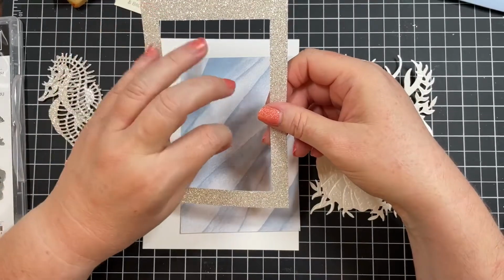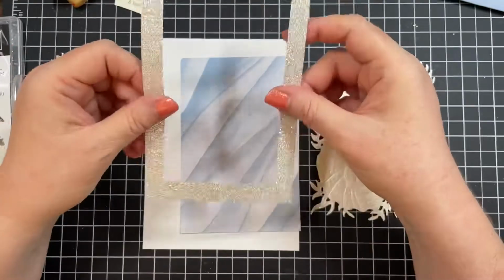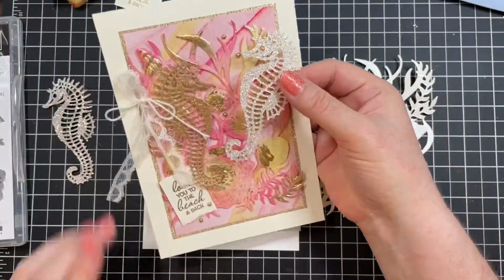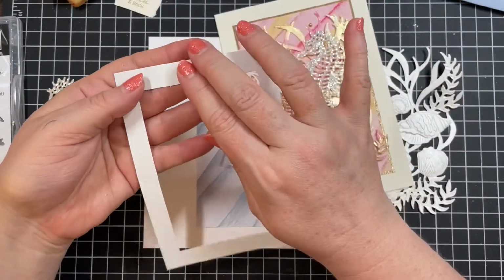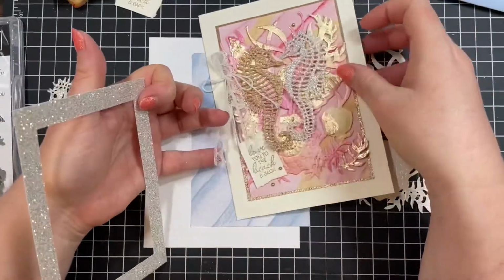So I saved this bit for something else. Now this is like thicker. That's why I ended up, the seahorse is cut backwards. Let me show you this one. That is because when I cut the glimmer paper, I wanted to cut on this side first. So I put the die down and then it makes the image backwards.